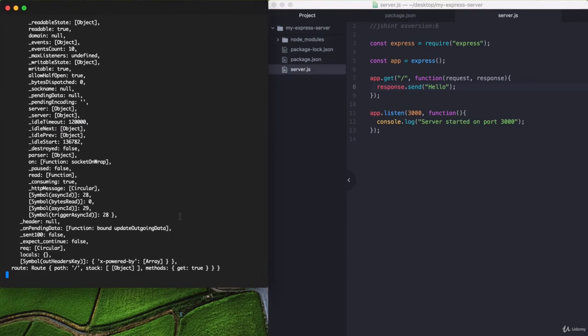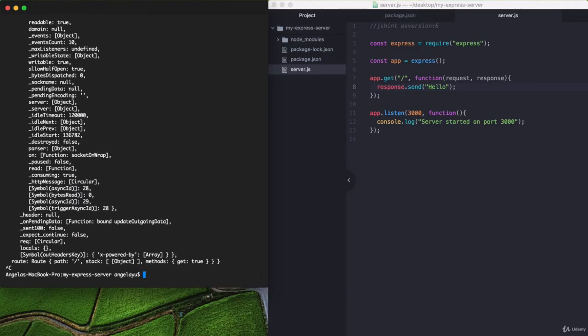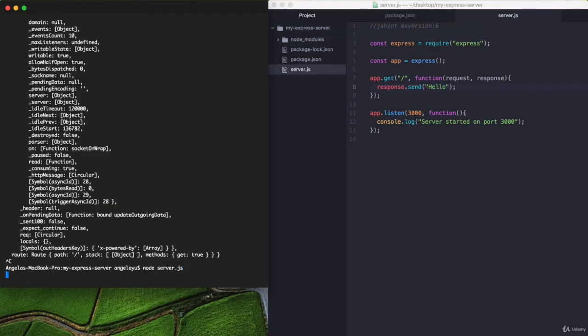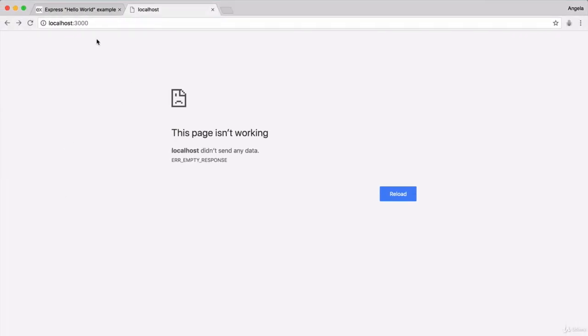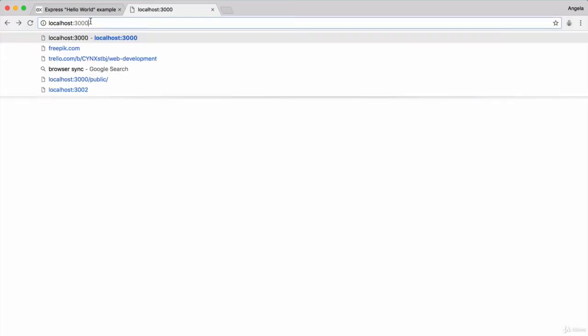And now if I go onto the command line, quit the previous server session, save the new code, and run my server again, this time when we head over to localhost 3000, you can see that we see the word hello in our browser. And that's because when we typed in localhost 3000, we specified a location of a server.